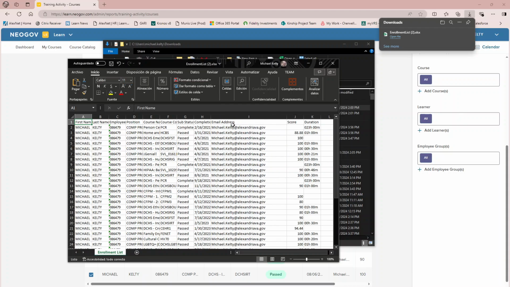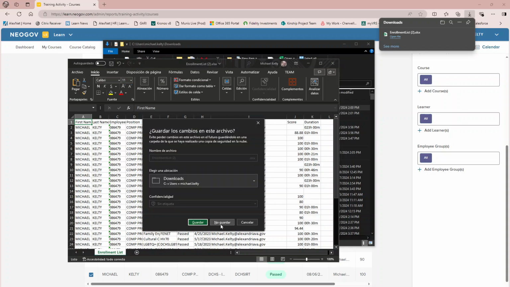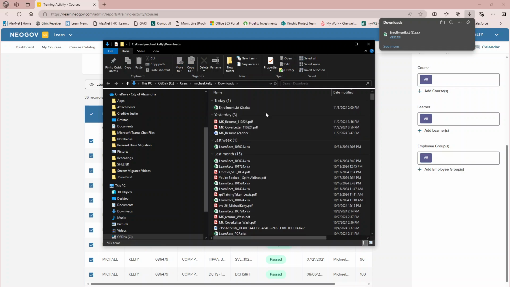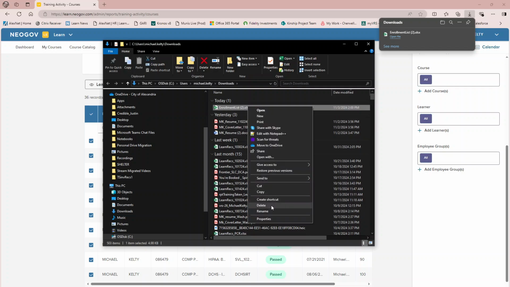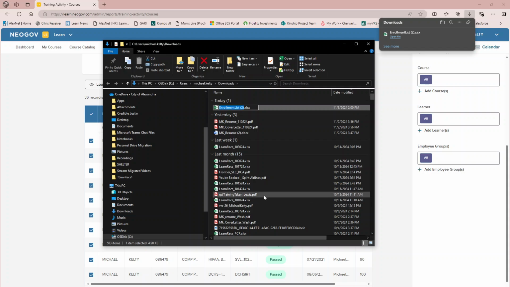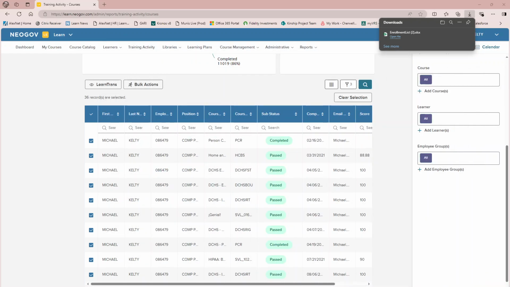Very important, it has the email address. The email address is the unique key that makes sure that the records are going to me and not to somebody else. Okay, I'm going to rename this. I always rename this enrollment list, which doesn't mean anything to me, so I'll just go to Learn Rex and say Kelty Dim. That looks good to me. I'll know what that is later on. I've got tons of records in there.